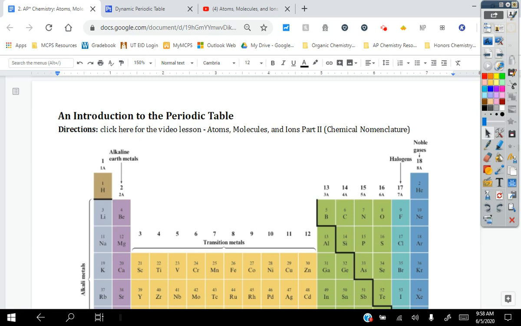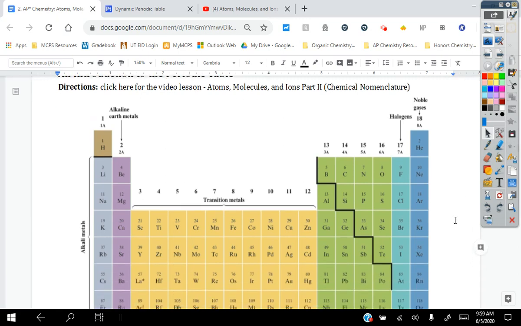and formula writing. With chemical nomenclature, it is not something that's usually directly assessed on the AP exam, but you will have to spend a great deal of time reading prompts and questions that have chemical nomenclature integrated in them. And if you know chemical nomenclature really well, it will just save you time and allow you to be a more efficient chemist. So let's start with the periodic table.